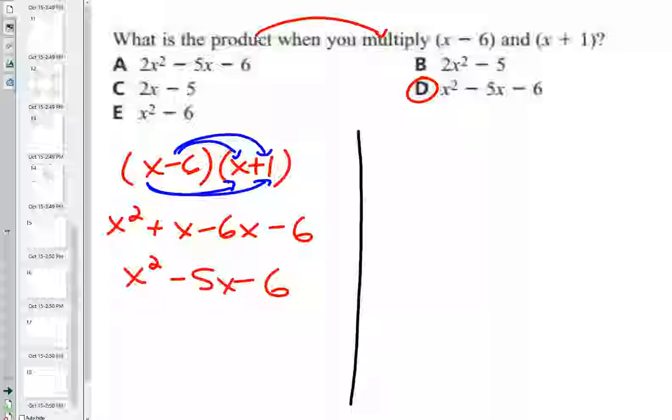But if you want to, most of the kids that I've shown this to today have never even heard of this. So I'm not even saying one way is better than the other. The only reason I even started including this is because at the last school, a lot of kids did it. It's something called the box method. So I'll show you just in case you like it. I really don't think one way is better than another. But I've always taught it the way you see it already on the board. But the box method says, okay, how many terms does the first polynomial have? 2 terms here. How many terms does the second one have? Also 2. So I need to make a grid that is 2 by 2, that has 2 rows and 2 columns.